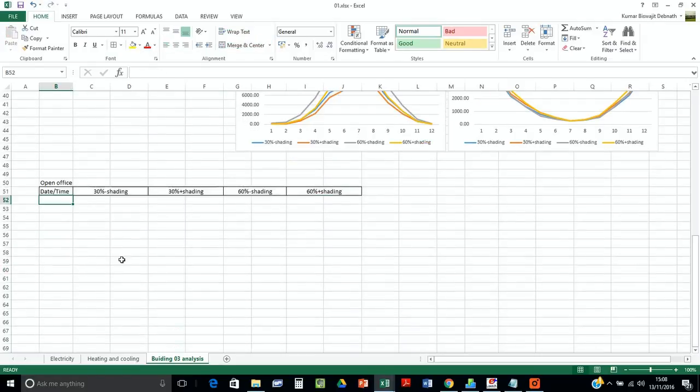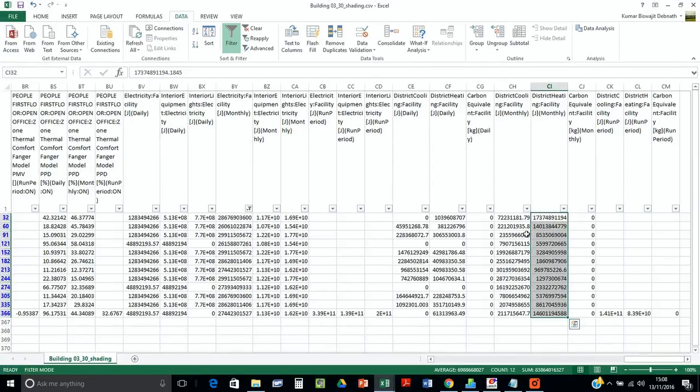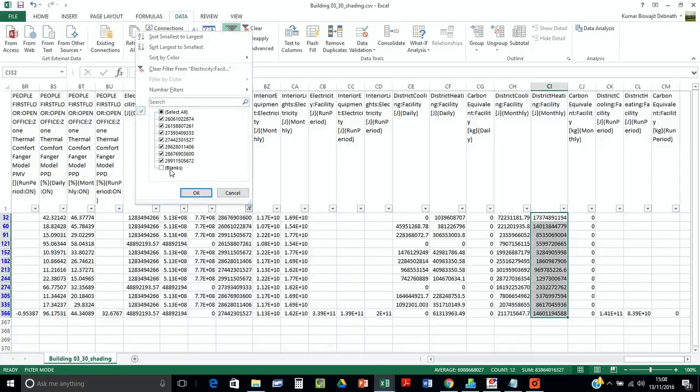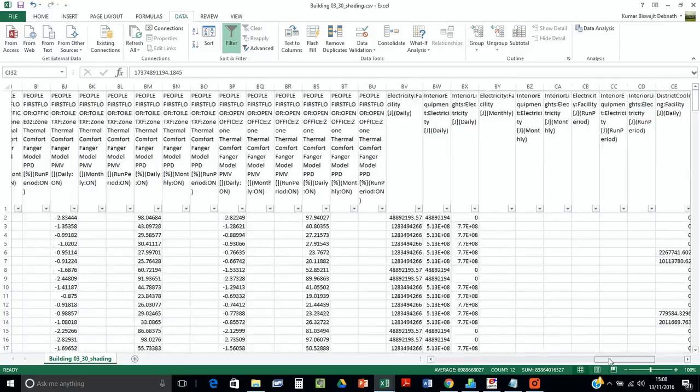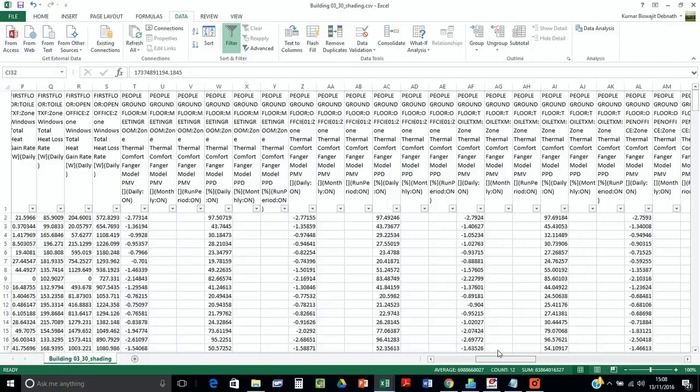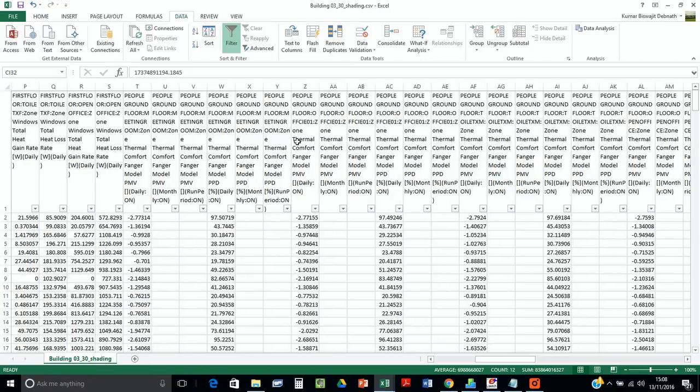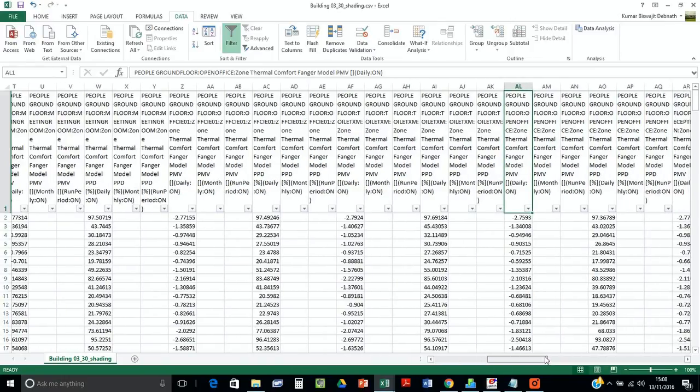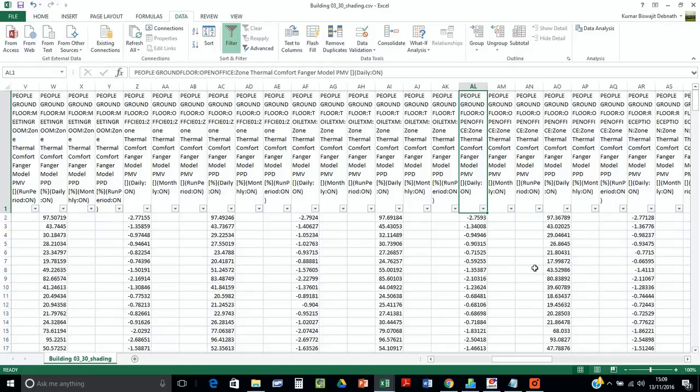Now we are going to bring this layer would be for PMV and PPD. So first we have to get rid of this one, because we need that. We're going to see the daily PMV versus PPD, and we are looking for open office. So office 1, open office, there you go. So now we'll see what's the result we have from open office.